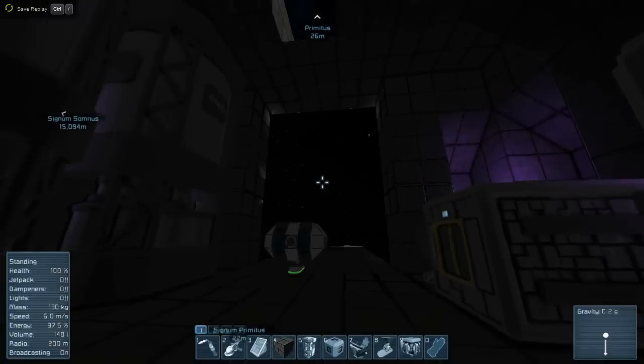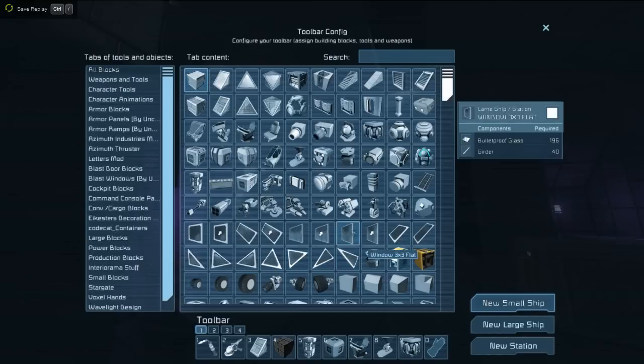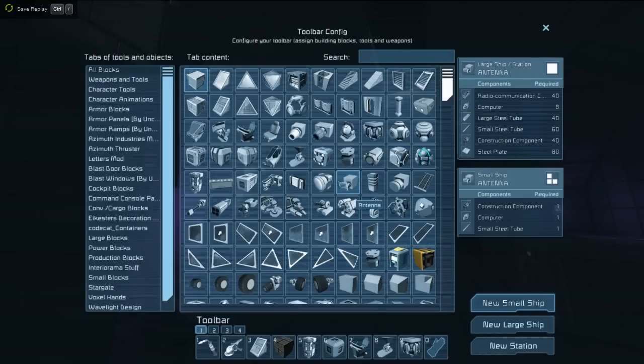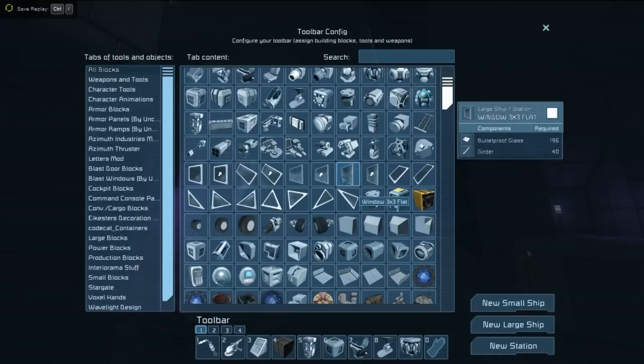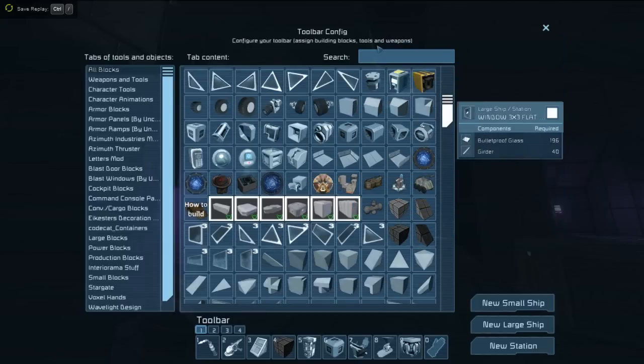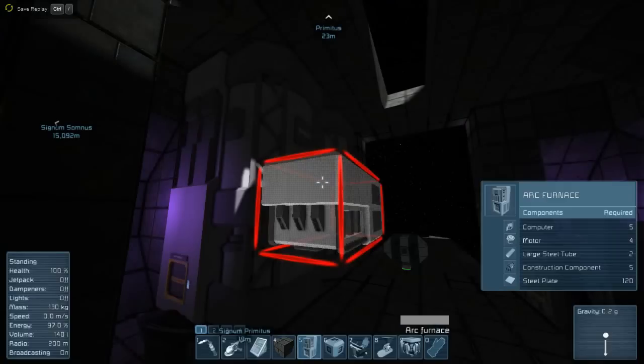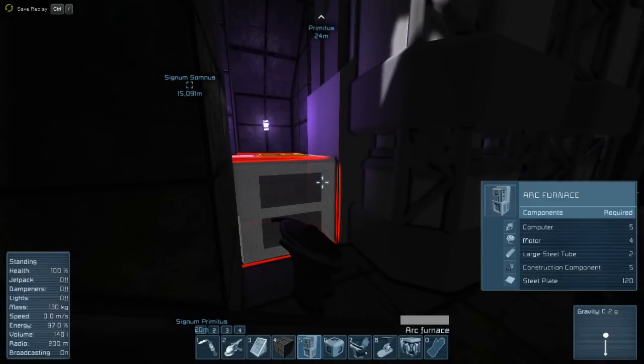on top of this right here. This could work as well. So do we actually have enough resources to make that? I think we should. Just in case it does process something, or just in case we do have something we need processed, we can utilize that as well. So I'm just going to search for it. We have arc furnace. There we go. So let me put this down here and just see where exactly I can drop it off, where it can fit.